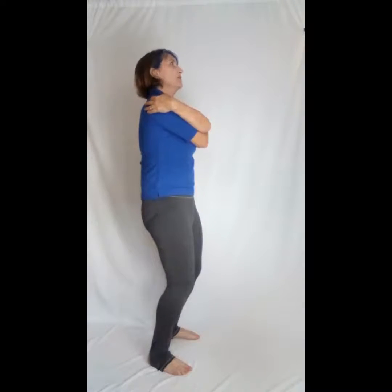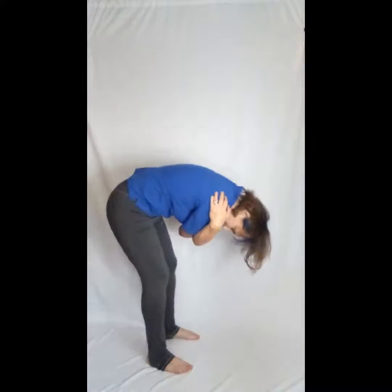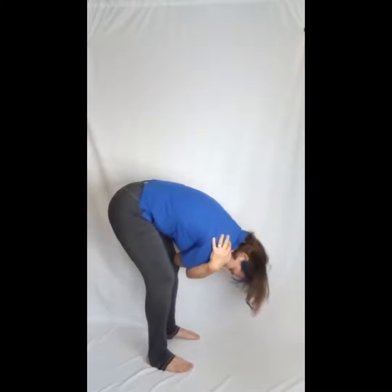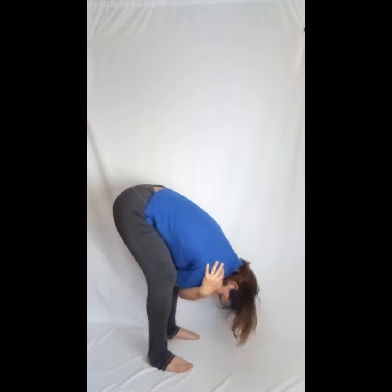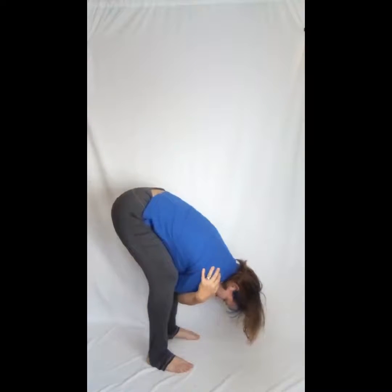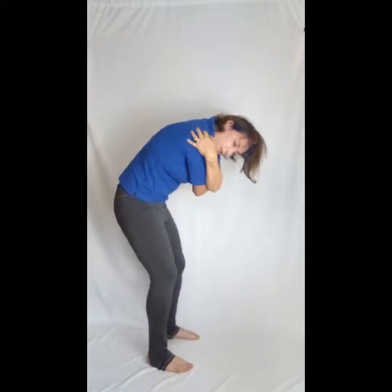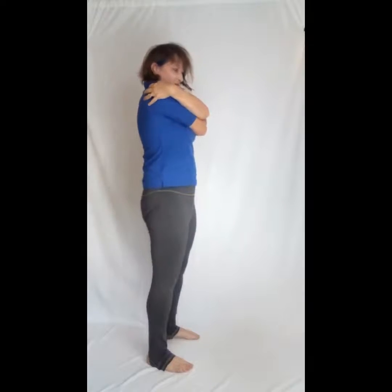Turning this side just for demonstration purposes. Remember soft knees for a nice relaxed lower back. Tuck your chin, breathe in. On an exhale, tuck the chin and slowly start coming down until you find a sweet spot — the bit where you think, yeah, that's lovely. Letting gravity pull and stretch. It's not just the mid back; you'll get the lower back too. When you feel ready, slowly restack the vertebrae as you come up one at a time, pulling the belly button in strongly.